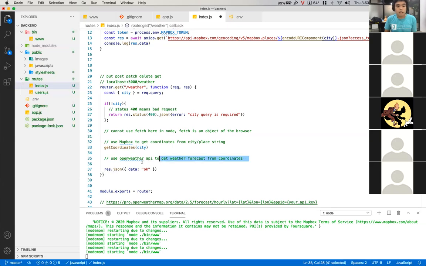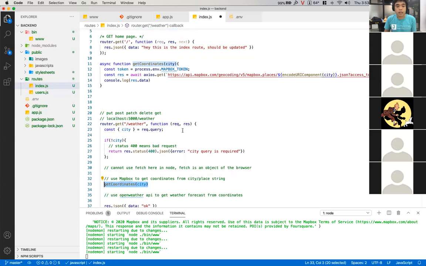Okay, so let's talk about this function first. To get the coordinates from the API, we need to call the API, right? So I want to separate the task. This function just calls the API and then returns the data. That's it. That's why I make it a separate function.